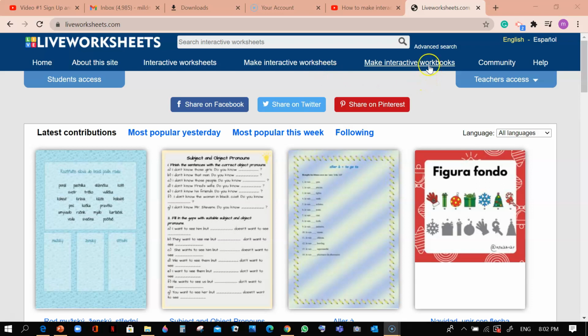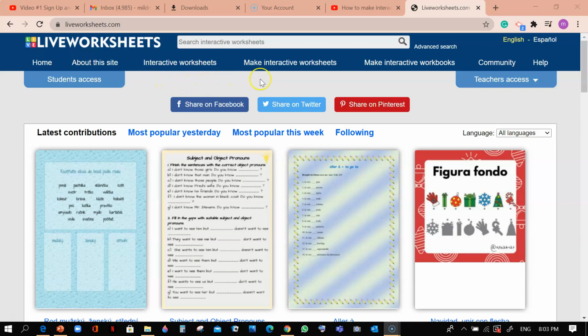But you can also create workbooks. Now you have different workbooks, and these workbooks may be for different subjects. Whenever you create a worksheet under that subject, you can save it in your workbook. Another thing is that students have access to it. You can log in all your children with a password and code.